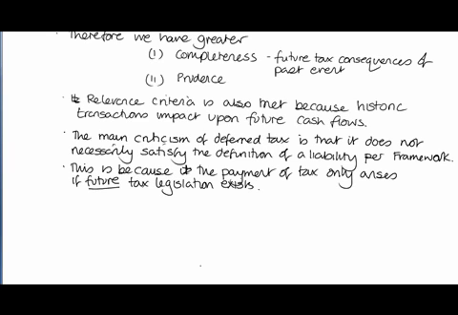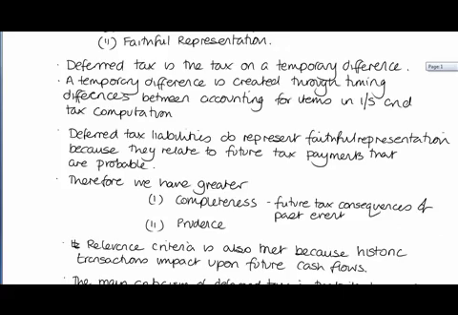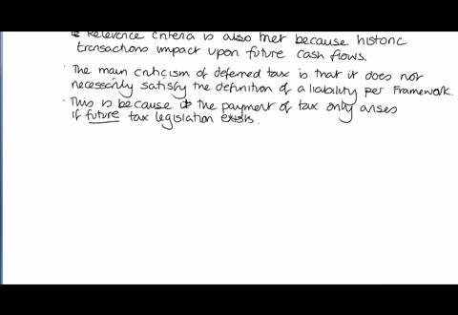But my view is that on balance, we should be showing deferred tax. And you can talk about things such as consistency. Do you know the effective tax rate calculation, which is tax divided by profit before tax? Deferred tax helps to keep that much more constant, so it reduces volatility in the financial statements. So you could put that in as well. There are many other things you can put in, but this question is 7 marks, and I've got roughly 7 points. At the back of your mind, have that thought at all times.